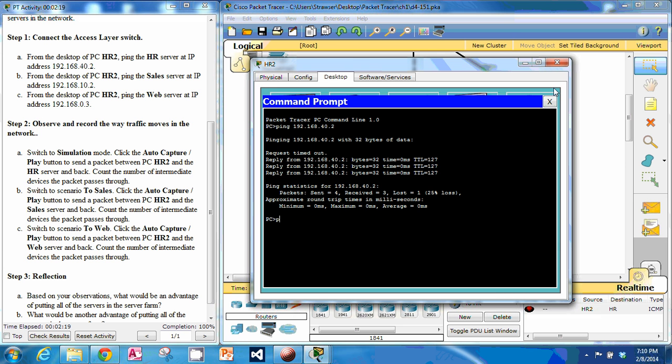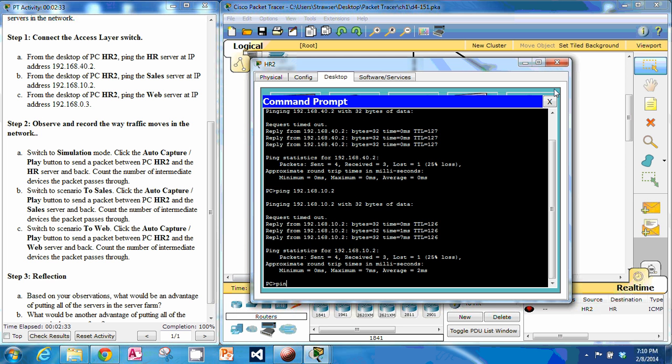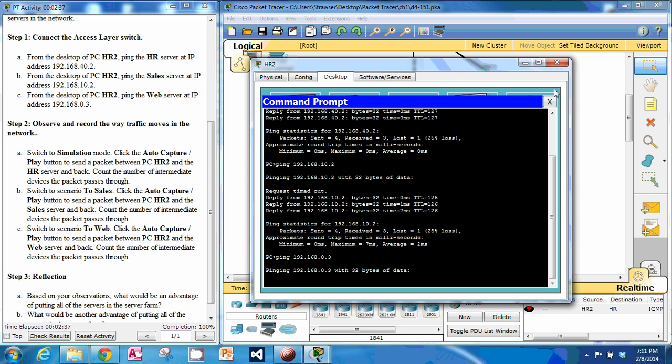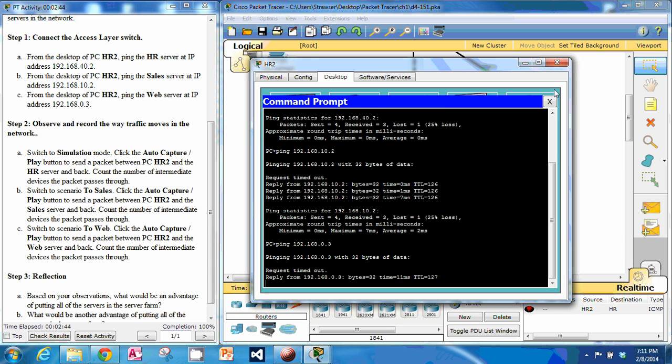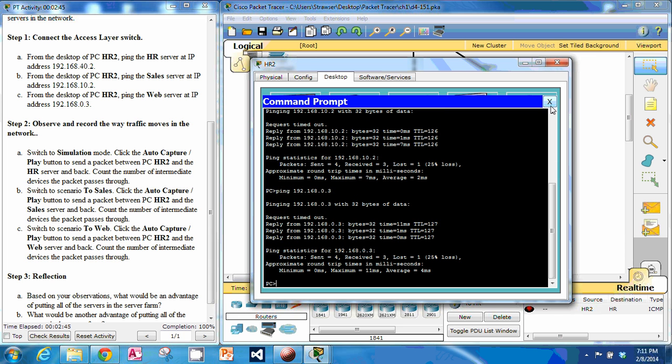And then we can ping the sales server. And that comes back okay. And we can ping the web server. So that looks good.